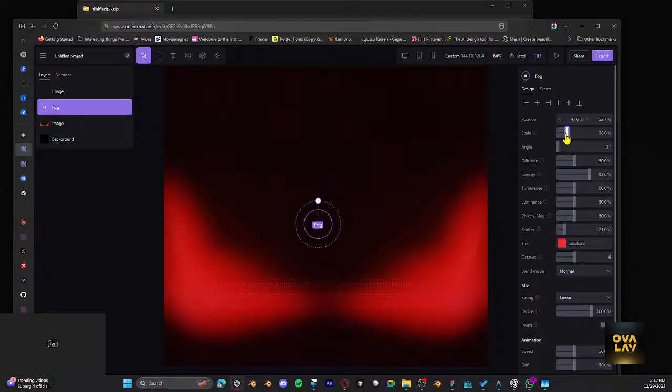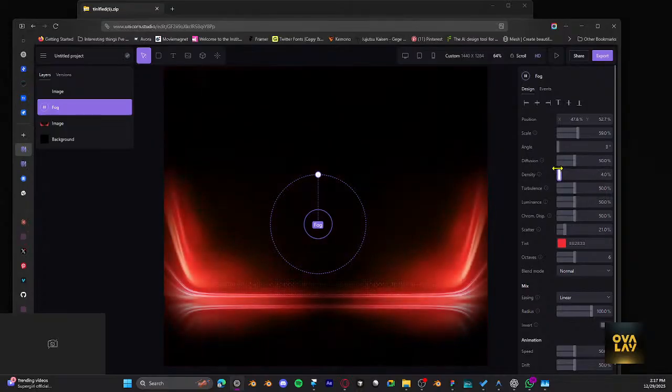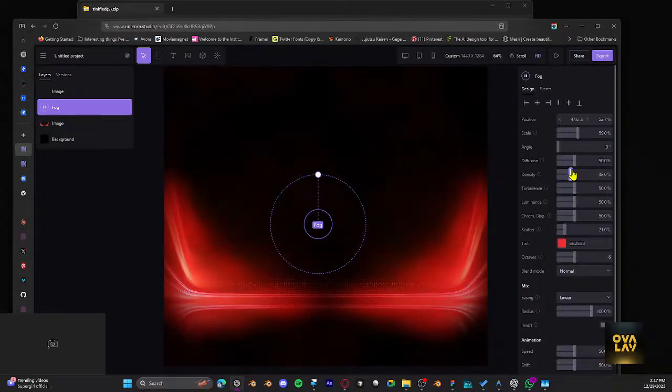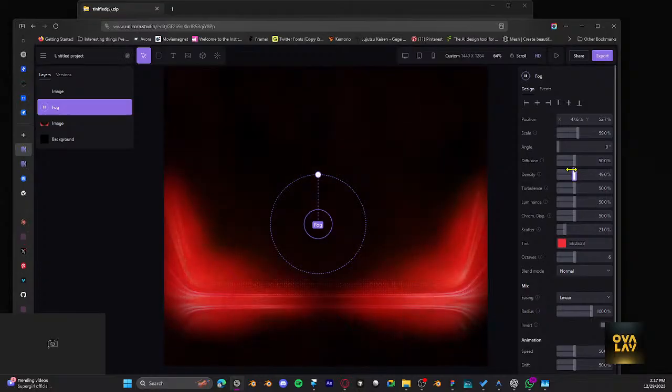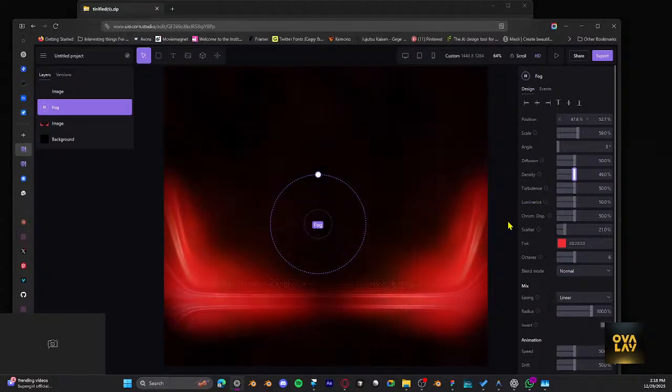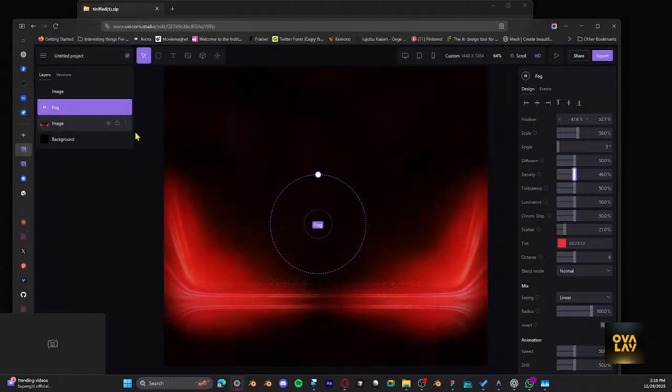Angle, scale. Angle, not so much. Doesn't matter actually. Density is the problem. We don't want it too dense. Want it enough. What would happen if I put this thing in here? No, that's not what I want.